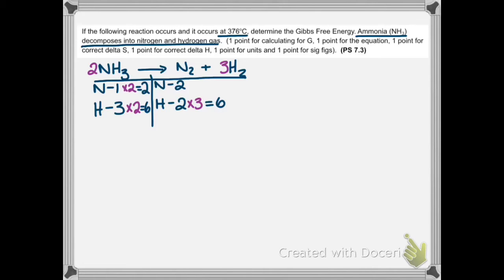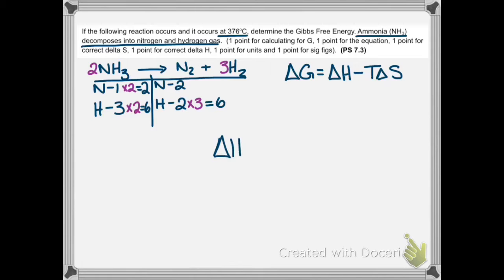Now we can figure out what else we need to do for this problem. We know that we're solving for Gibbs free energy, so delta G, and that equation is delta G equals delta H minus T delta S. If we think about this, we don't have any of these variables except for T. So we need to first solve for our delta H and our delta S values.